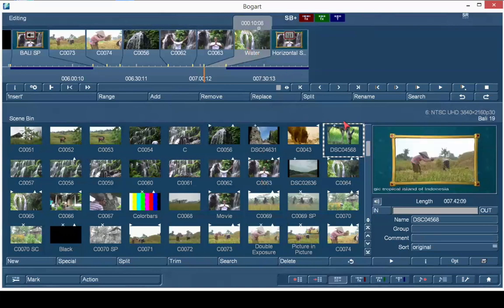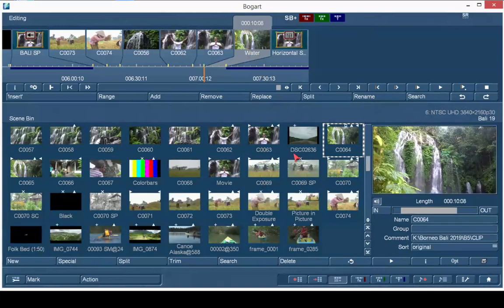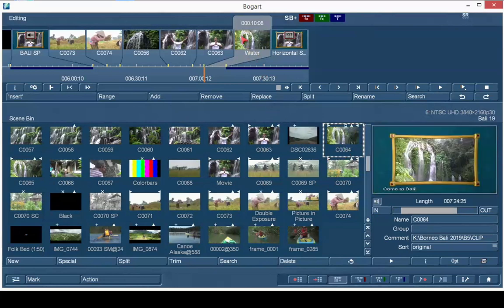I used to have to find the clip down here, so search for the clip. See, down here it's still C0064. So I've actually just changed the title of the one up here. Okay? A minor thing that's going to help out some people in specific cases. All right. So those are the new changes inside of the Edit menu.